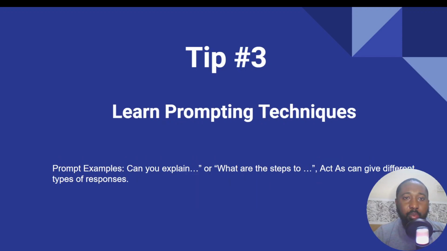So another tip is that you need to learn how to prompt ChatGPT. There are ways to start your prompts. There are ways to craft your prompts in order to get better results from ChatGPT. For example, if you start your prompts with things like, can you explain what this is, or what are the steps to do so and so, or act as, like in my first example you saw that I said, I want you to act as an expert digital marketer or something like that.